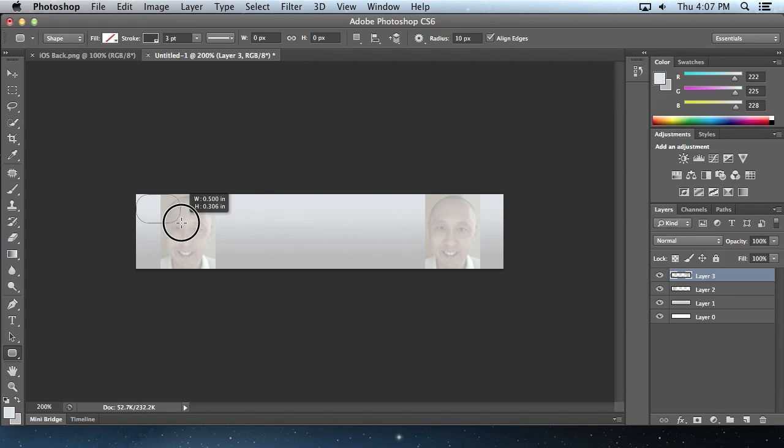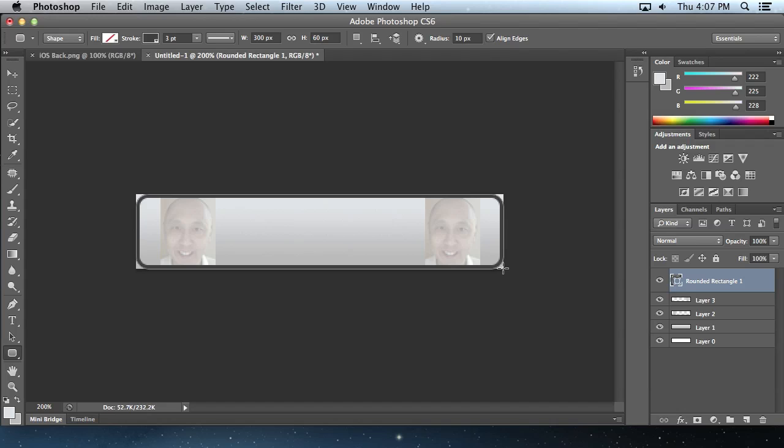So let's do our rectangle. And it fills it right to the edges, so that's good.